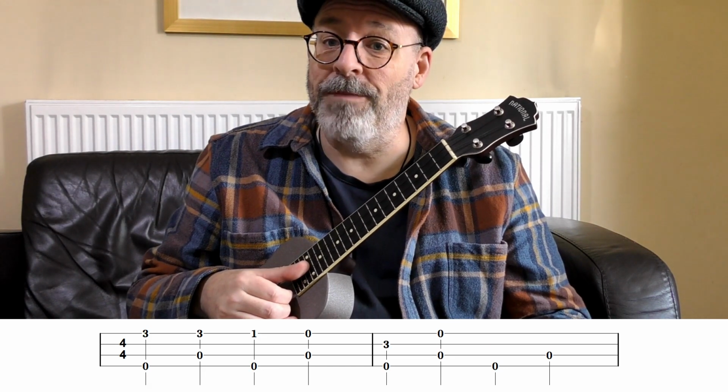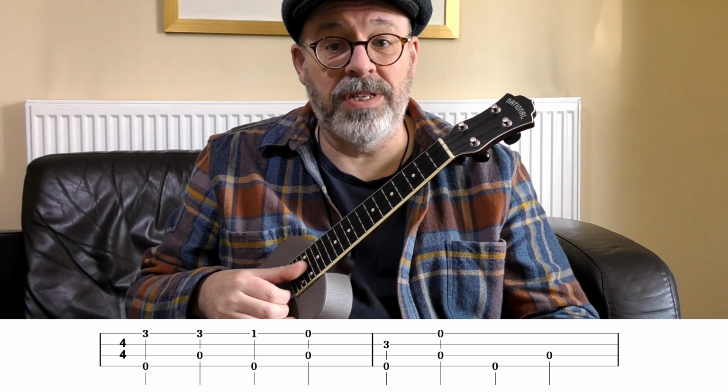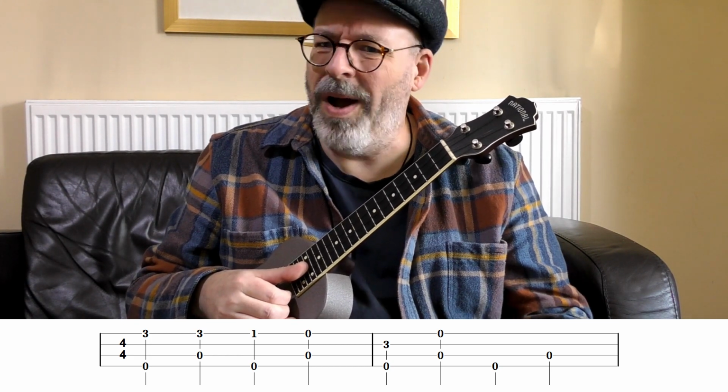Let's have a look at another one. This is the pattern from the song Deep Ellum Blues. And this does the same thing, except the pattern lasts for 2 bars. Then we do the same pattern again, the same 2 bars again, but we miss off the last melody note. Why do we do that? We did it on Papa's on the Housetop.